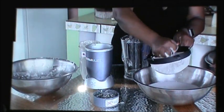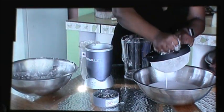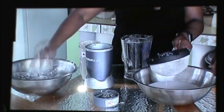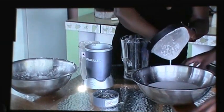Now you can do it in the oven. You can put it out in the sun for a couple days, but with our rain right now, it's advisable that you do it in a warm oven for a couple hours. Right, so. Three coconuts. Yeah, this is three we have here.